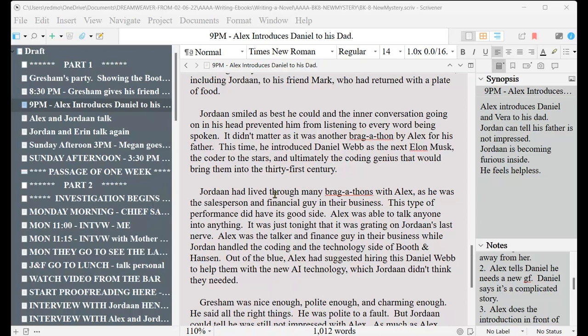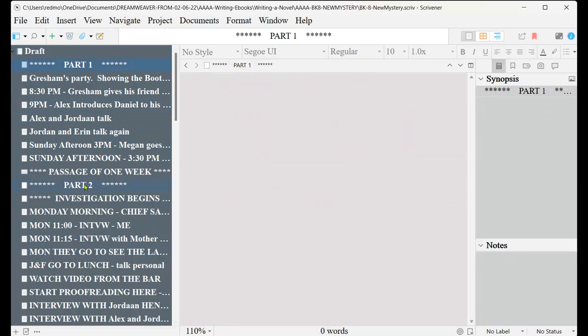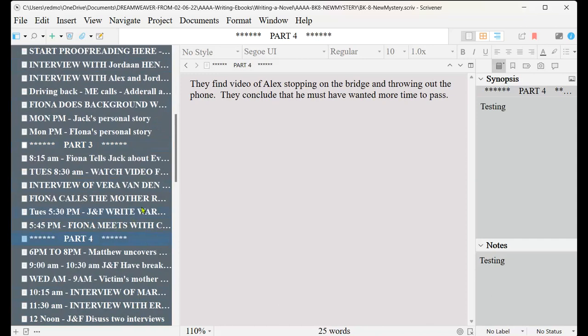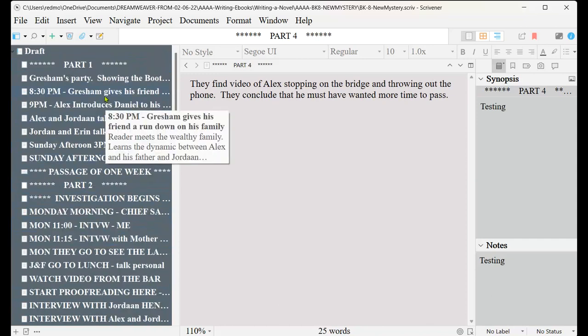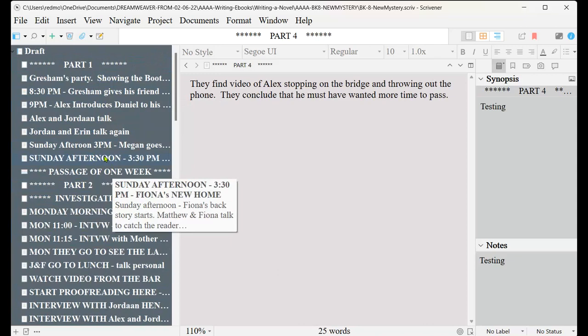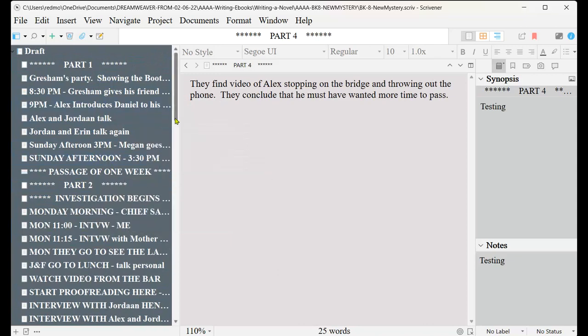So the first thing I want to point out is how I have no chapters yet. If you look here on the left-hand side, I have the story divided into 4 sections. Okay, they're not even at all at this point. None of these scenes are written in cement. They might be moved as I go to the next layers of writing. So that's the first thing I wanted to point out.